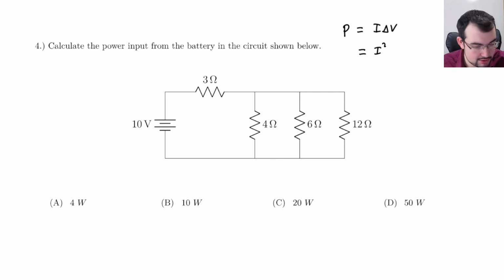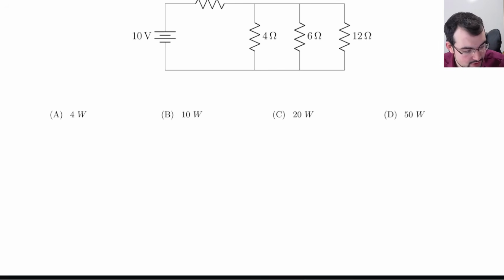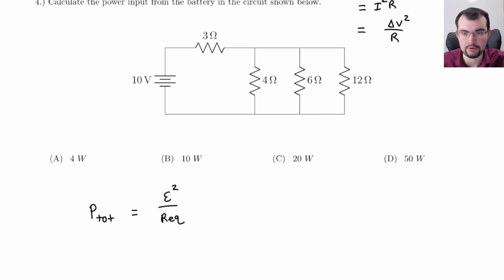So if we look at our list of our 3 powers that we can get, of course you could use any. There's not like a wrong choice. There's just a most efficient choice. Notice we want the not centripetal acceleration one, V squared over R. And for the battery, that's just sort of smushing the circuit down into one object. So I can say that the total power is just going to be delta V for the battery squared divided by the equivalent resistance of the circuit. So we're really just looking to find REQ because we know the EMF is 10 volts.